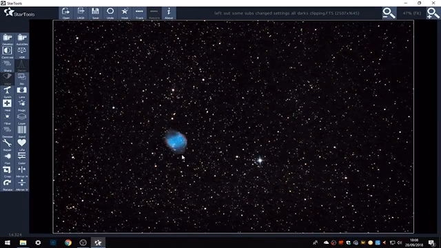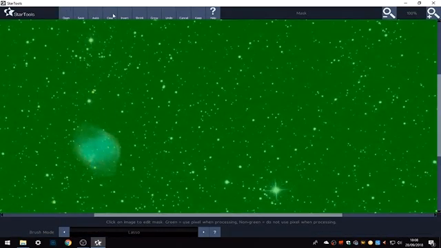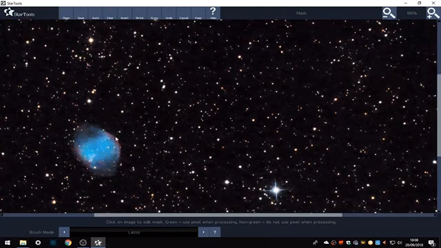Now we're going to sharpen. We only want to sharpen the nebula. We never want to sharpen stars. Sharpened stars look quite nasty. So you can either use a star mask and invert it so you haven't got the stars, if you've got a lot of nebula, a lot of galaxy. But in this case, we've got a little bit we want to sharpen. So we're going to go to the mask and clear. And we're going to lasso once again our Dumbbell Nebula.